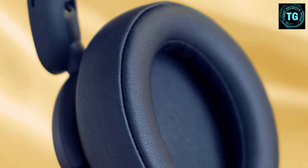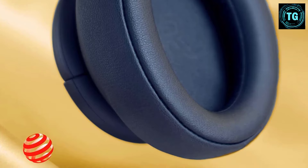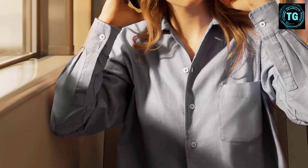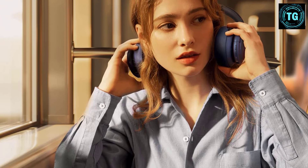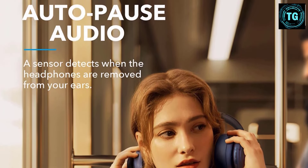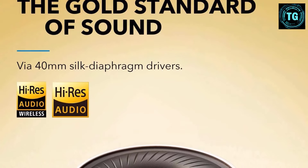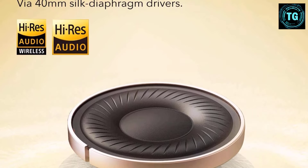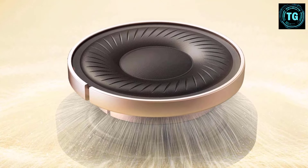They have a bass-heavy sound profile that's well-suited for genres like EDM and hip-hop. Their companion app offers a graphic EQ and presets if you prefer a different sound. That said, there's a difference in sound between ANC on and off — with ANC off, audio sounds hollow and thin. If audio quality matters to you and you're looking for headphones to use only at home, it's worth checking out the Beyerdynamic DT770 instead. These are audiophile-grade headphones that have an analytical sound profile reproducing natural vocals and lead instruments with extra brightness. Some people prefer this sound as it can help bring out imperfections in audio, but others may find it too piercing. Keep in mind they also have an open-back design, which helps them produce a more immersive sound, but they leak audio and won't block out any background noise.